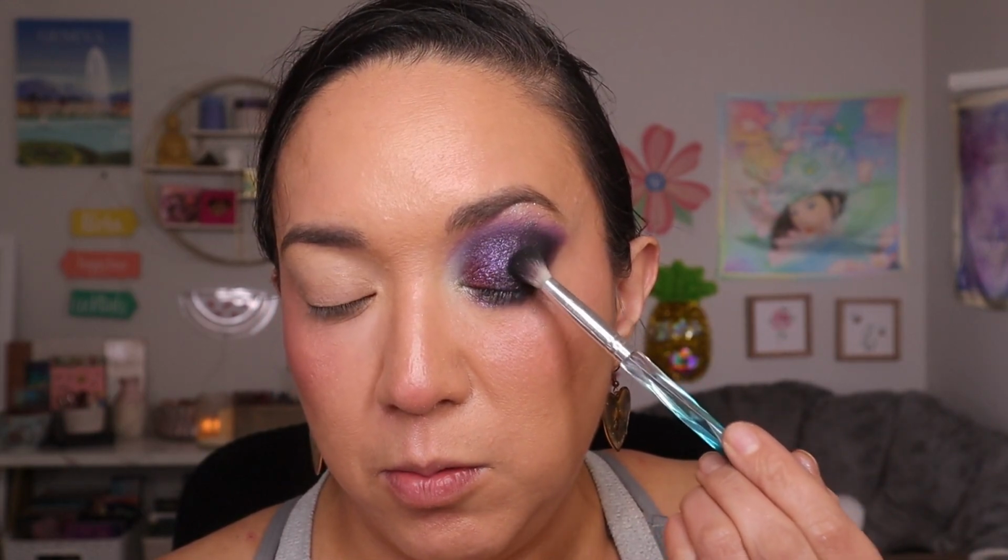Maybe this kind of eye look, you want to do your eye look before you do your base. But I'm going to go fix things up. I'm going to try to get rid of this little bit of fallout, clean everything, do the other eye, figure out something for the lips, and I will be right back to show you guys the completed look.